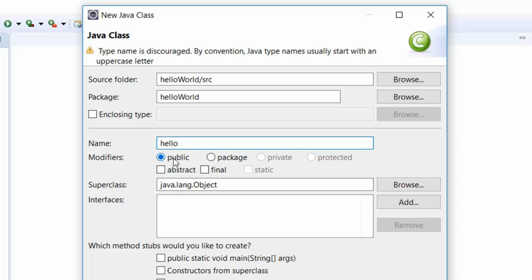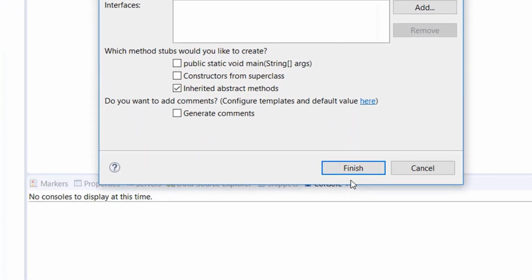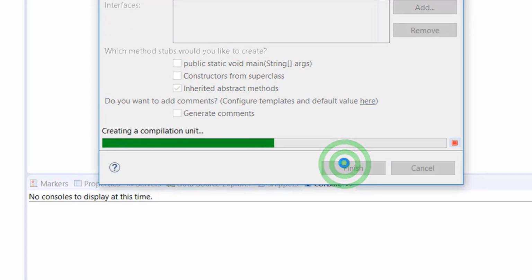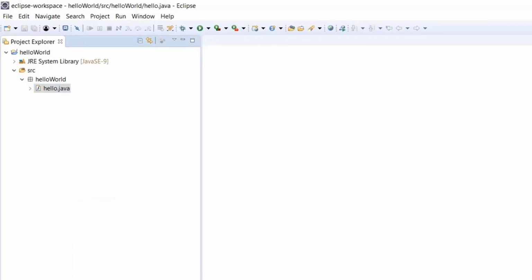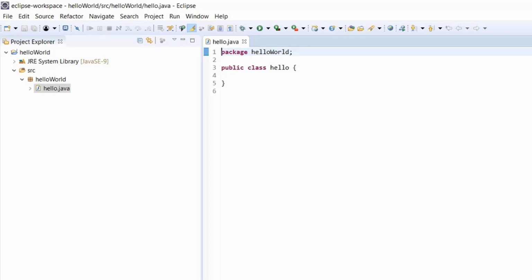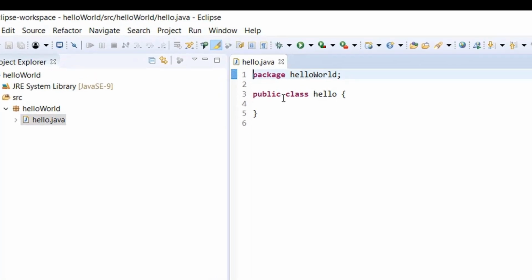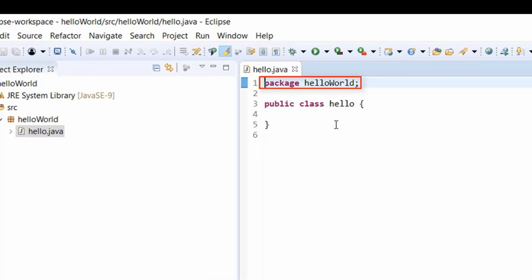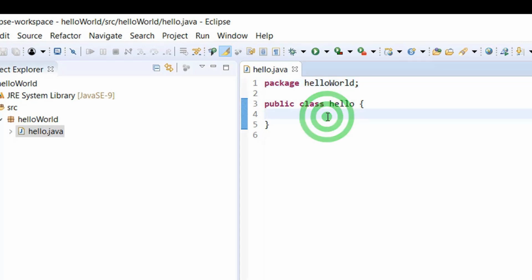It's not going to be private. So go ahead and hit Finish. And you're going to see something entirely new. So now you can see that we've created a class, and our package name is helloWorld and the public class is Hello. So inside here, we are going to create a public static void main.